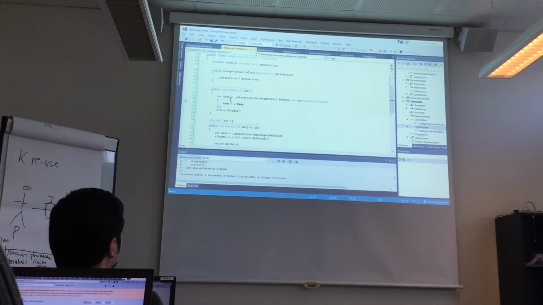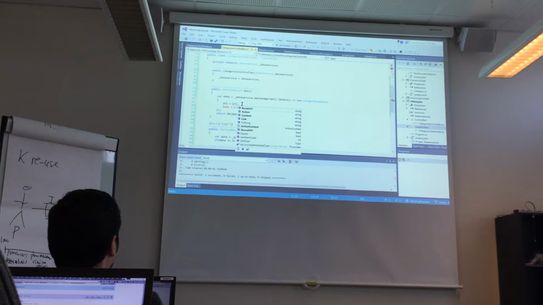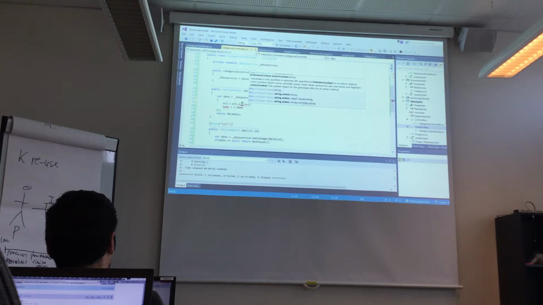So in order to provide that, I can call something like URL equals, and then the environment here, because you inherit from this controller, has a URL, and you can do it like this.